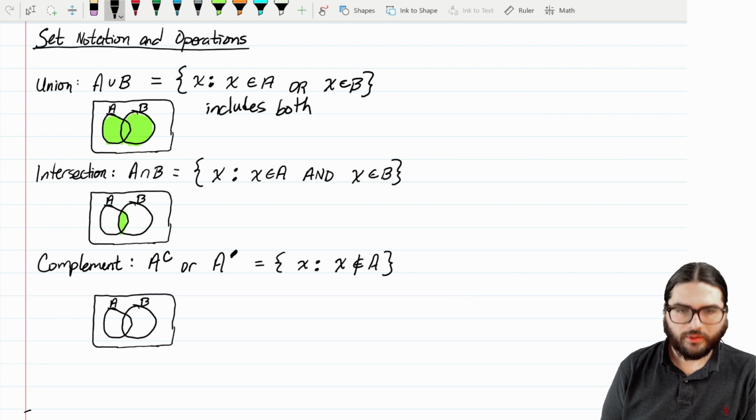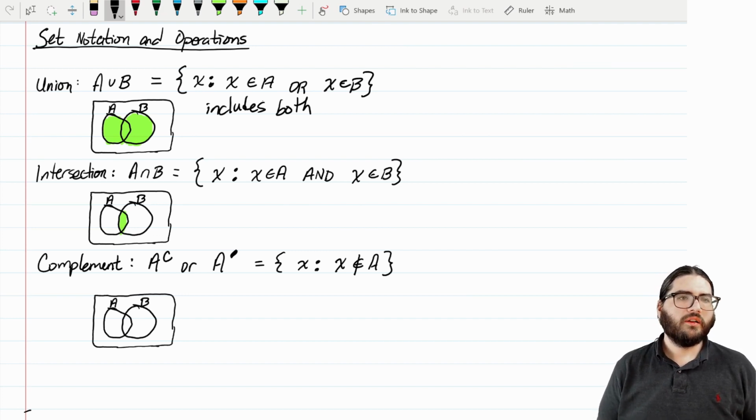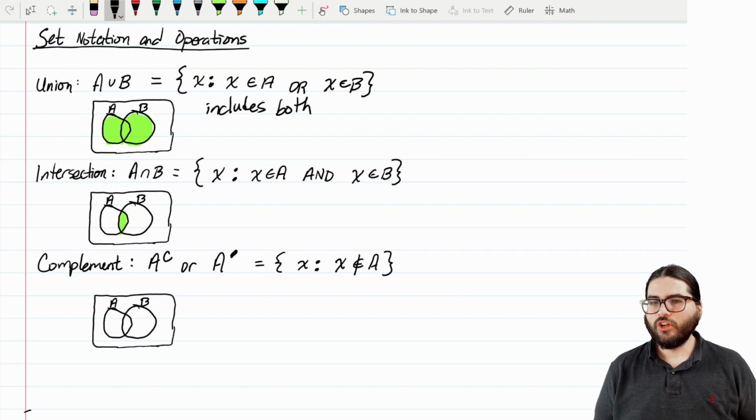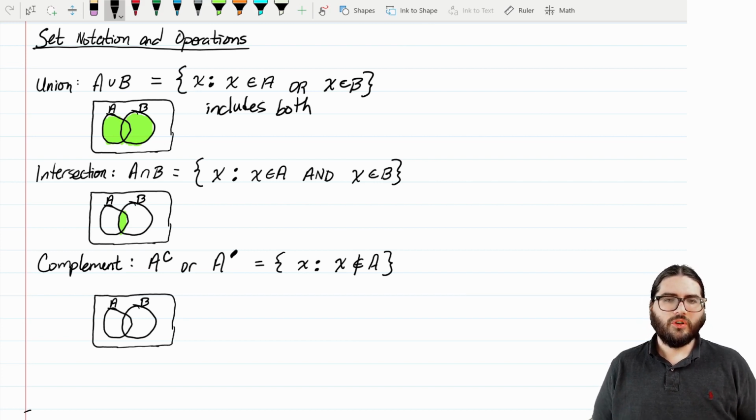We have to be careful here, because when it comes to sets, remember, anything can be a member of a set. And so if I say, well, what is not in this set? Well, maybe a soda is not in that set. Maybe, right, a Ferrari is not in that set. Maybe the color green is not in that set. And so it's not super useful to talk about not being in a set unless I have a limit of, well, what are we actually talking about here? Right? I want to constrain the conversation of what we're talking about before I introduce this idea of not in a set.